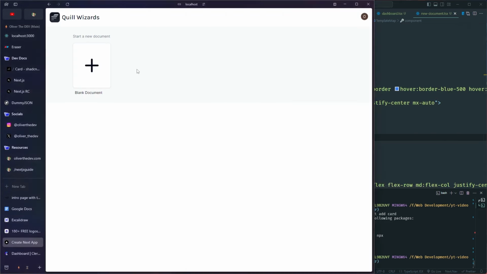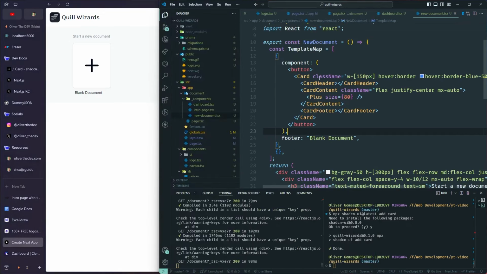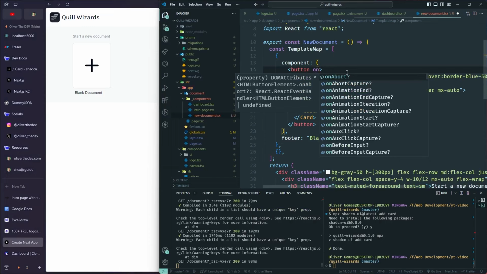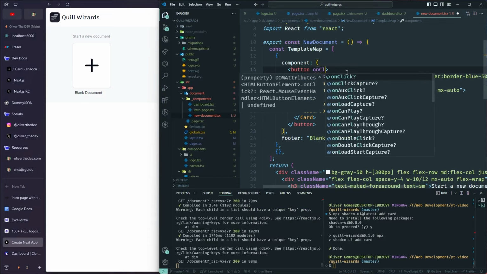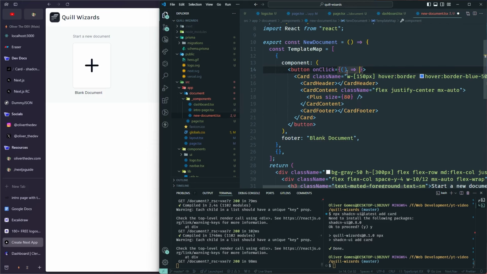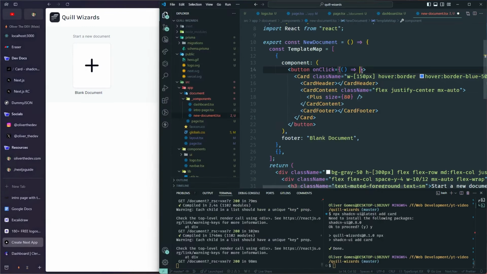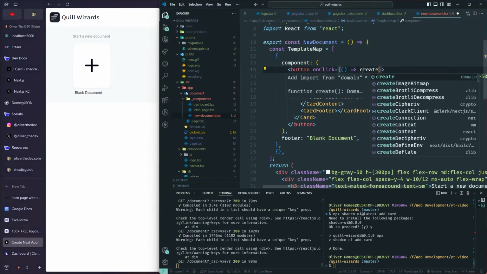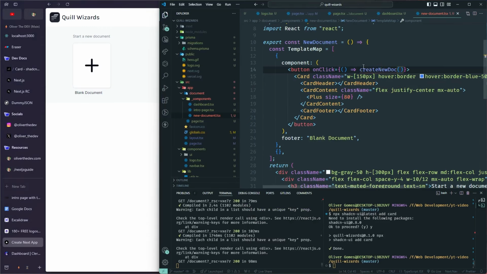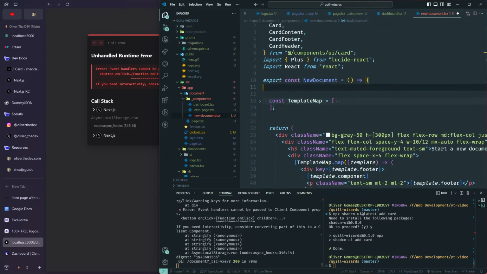So this is one of the components. There's going to be a couple of components in our template. And it's also going to take in a button over here. So what's going to happen is on click, we're going to do some creation stuff. So we're going to go to our database and create that component. So we create a blank document, and we're going to send the user to that document so they can go and see what they created when they created a blank document. So that's the idea, and the function is going to be called createNewDoc over here, and then we're going to create a function over here. I'm going to minimize that and then create the functionality.